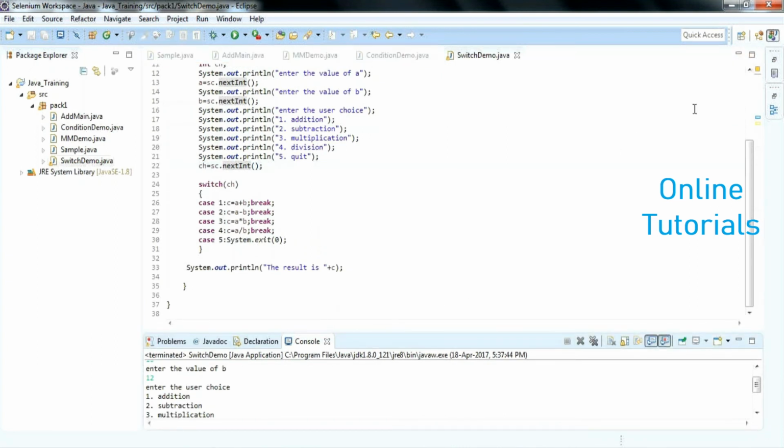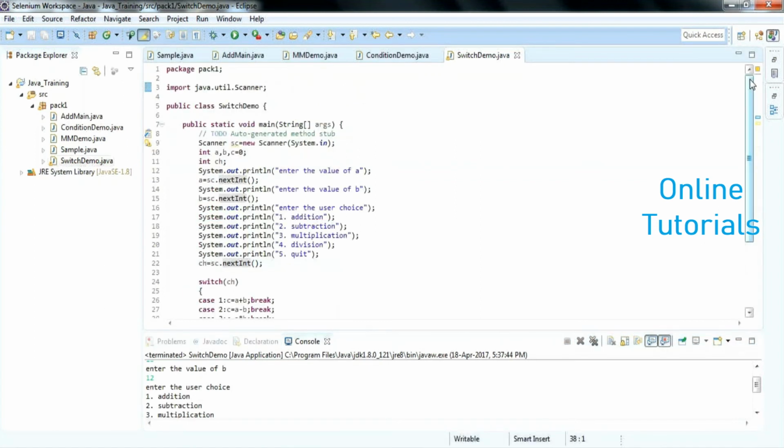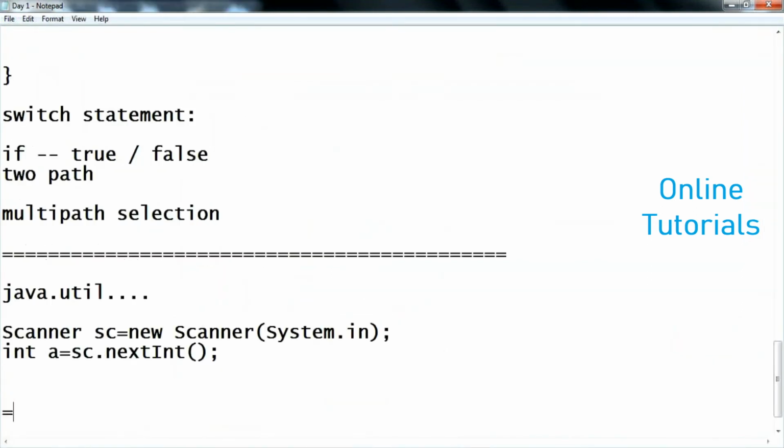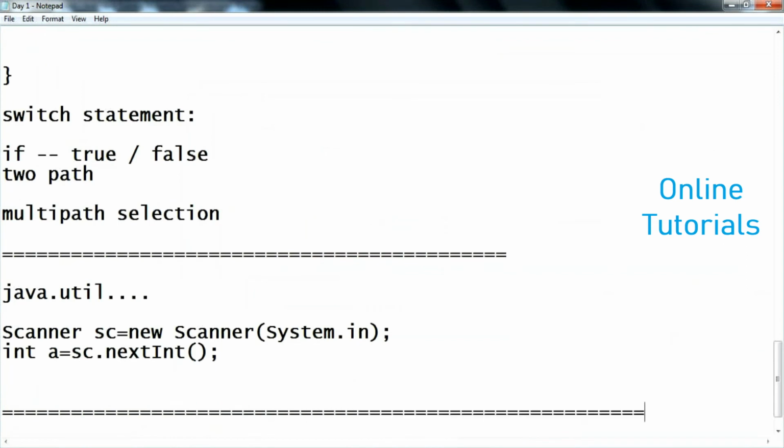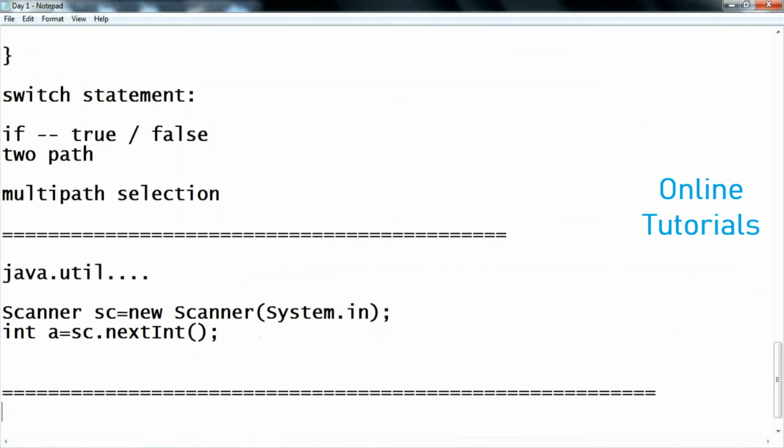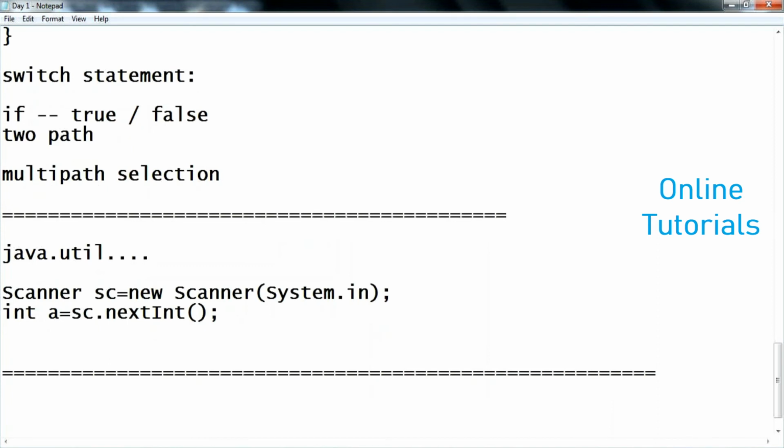So, any doubts in this particular program? These things are there in the C language also. Whatever basic language you have learned in your previous studies, in graduation or post graduation, all these are common things. Now, these are conditional structures in Java. Of course, there are different combinations of ifs, but we are concerned with the if statement, the if else statement, and then the switch case statement. Of course, we rarely use switch case in Selenium.